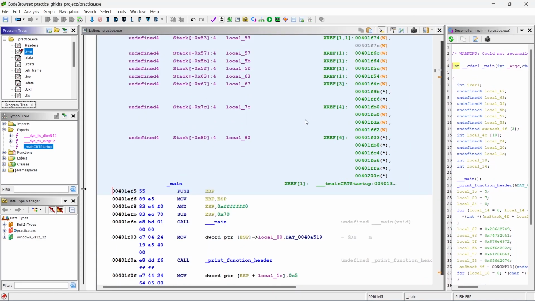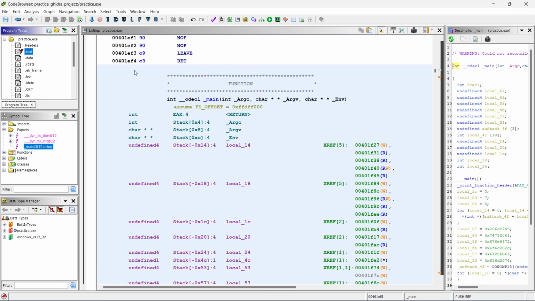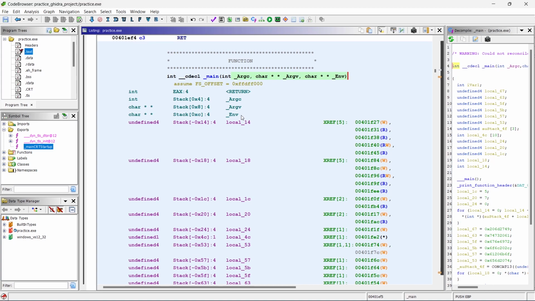We'll do a little bit of orientation to the view in the listing here. At the start of every function, you're going to see this nice big function banner. It shows you the return value type, which is an integer for main, the calling convention, which we see is cdecl, as we discussed, the name of the function, which was main, and all the parameters. Right below that, it shows you the layout on the stack when main is called, which has a return address, argc, argv, and the environment variables on the stack locations.